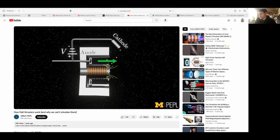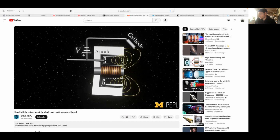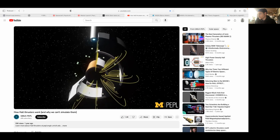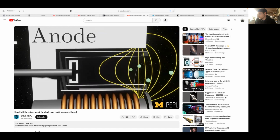Electromagnets embedded in the thruster produce a magnetic field perpendicular to the electric field. Since electrons orbit magnetic field lines, this field acts to halt the electrons on their path from cathode to anode. The combination of crossed electric and magnetic fields also induces the electrons to rapidly circuit the thruster at speeds approaching and even exceeding 1,000,000 miles per hour. This so-called Hall current gives the thruster its name.